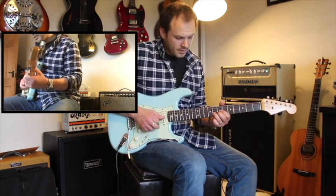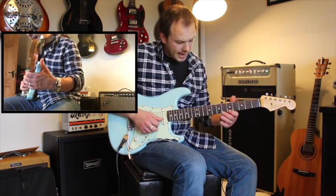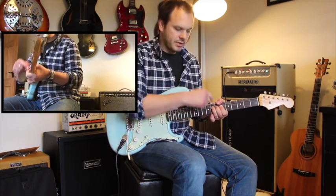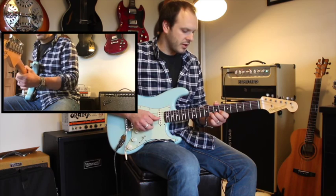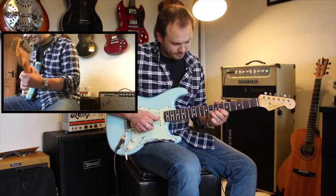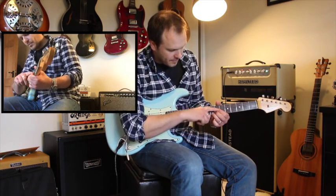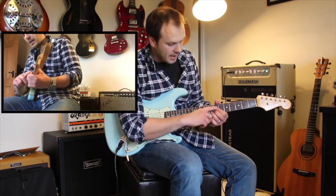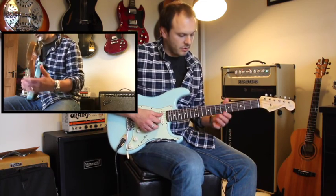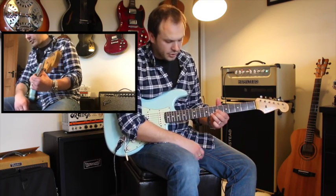Then I'm going to let it down, and move on to that note that I bent to — in this case, the G. The next note in my series is the A, so I'm going to bend the whole tone, pointed at my left shoulder again. You can see in the other picture my wrist has gone up, and I can let it down. Just notice as I come down, my index finger pops off the string — I release the pressure on it, and it then mops up any unwanted noise. A lot of people come to me and say how can I bend, then when I release I get all this noise. You can see the finger kind of folds over, and that just helps to dampen it.